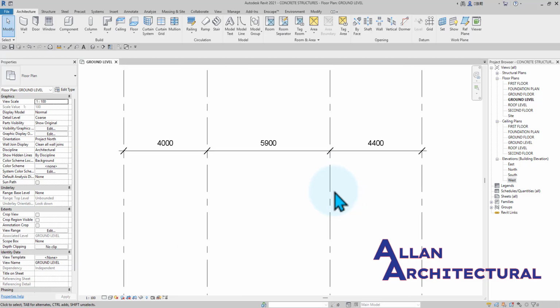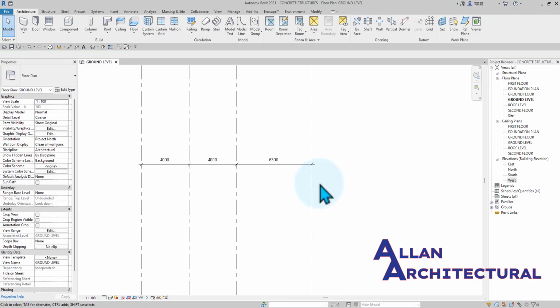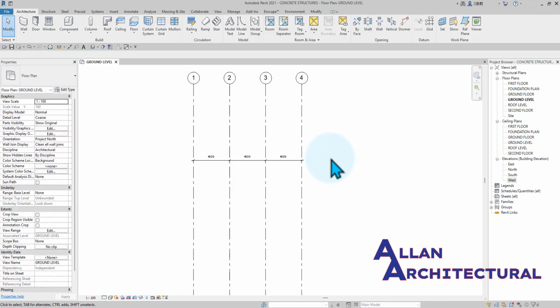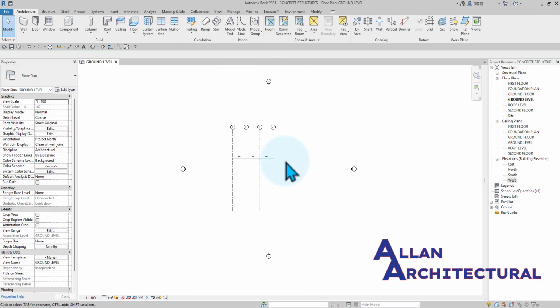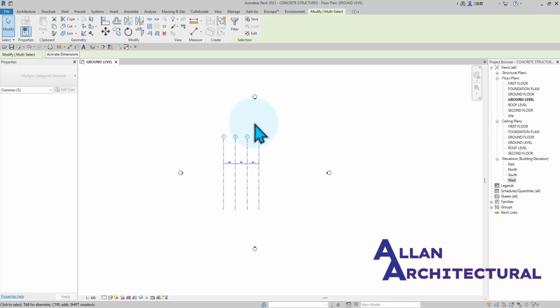And cancel out of there and just click on this one, and we select in there, and then we just change this to 4000. Click anywhere in there, just make sure you select this because we want this to move. All right, then we come in here and change that dimension in there. We want to leave an interval of 4 meters in between all of those grid lines. All right, so now you kind of want this to center in between your elevation markers.